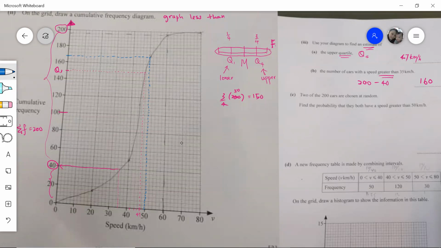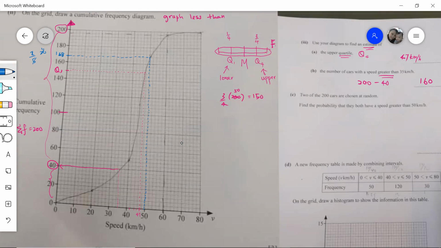Remember, the number of cars that drive less than 50 kilometers per hour is 100 and 2, 4, 6, 8, 10. So this one will be 170 is here. Estimate, so let it be the second line. This is 20. And ours is 2 out of 5. 4, 8. So 168 here. 168.